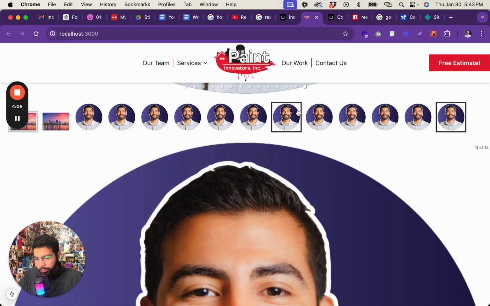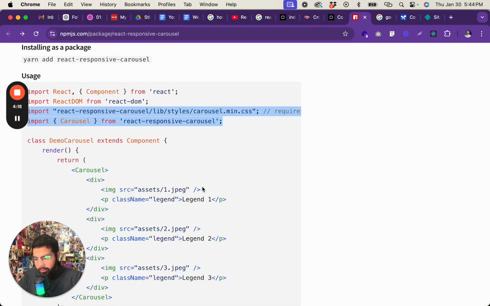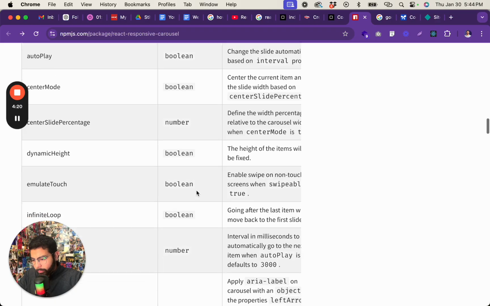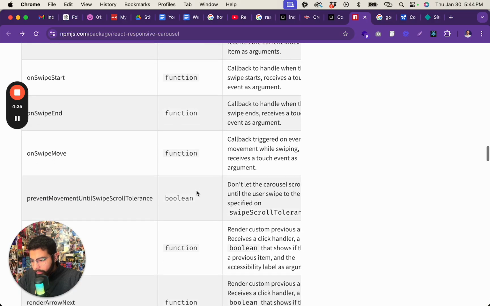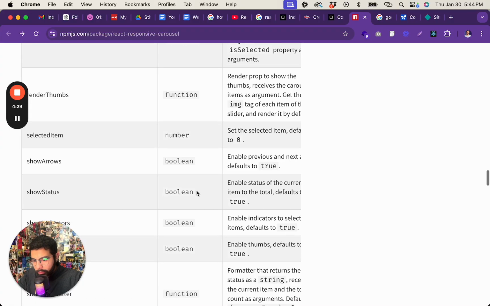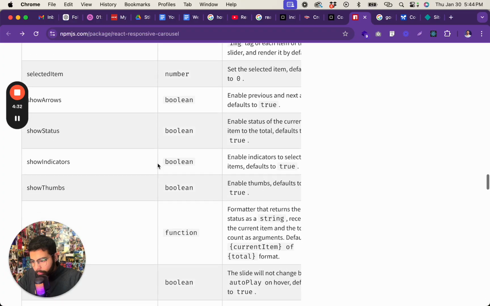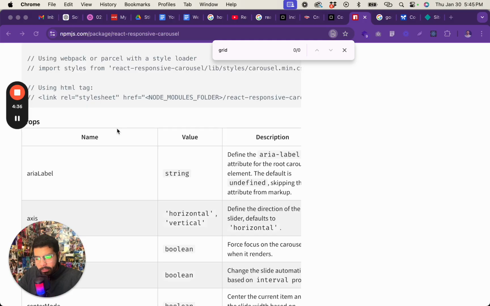I used to use Carousel, but I mean, this one is native to React, so it's just much better to use as well. We could even make it so that, let's see, columns. Which one would it be? Labels, one-click item. Let's see. Well, actually, I did notice it doesn't do columns.